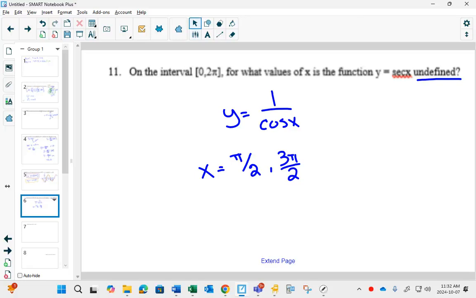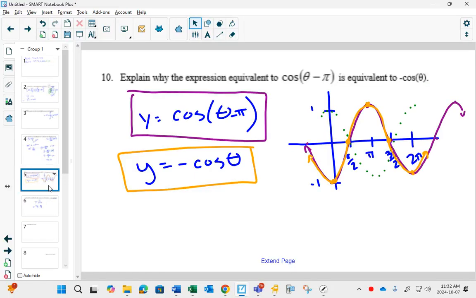So to find where cos x is equal to 0, you can either think about your pie plate or look at our green graph that we drew from before. Can you see that this green dotted graph, which was our cos graph, is equal to 0 at pi over 2 and 3 pi over 2? So you could also use your graph to help you see some of those values as well.